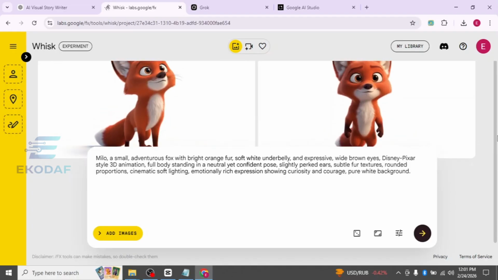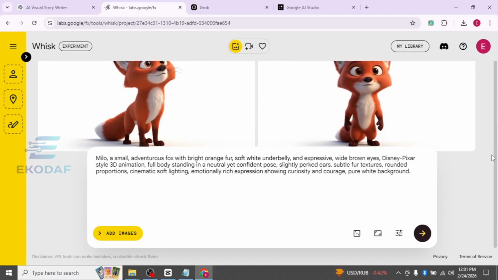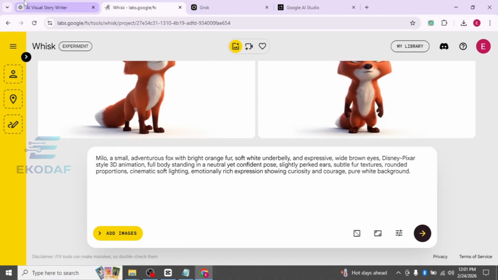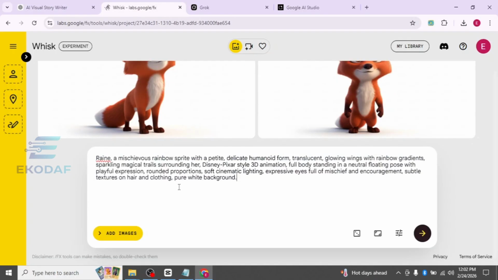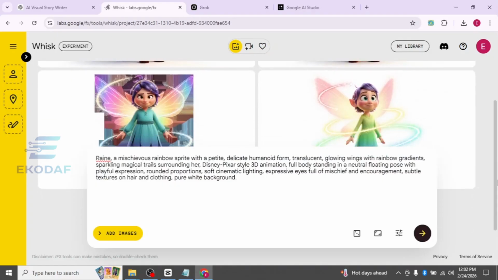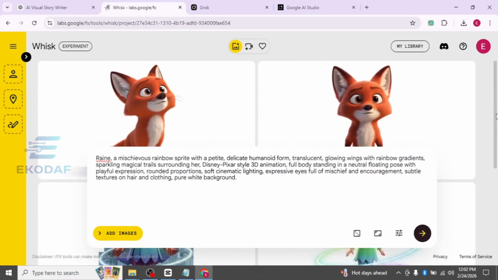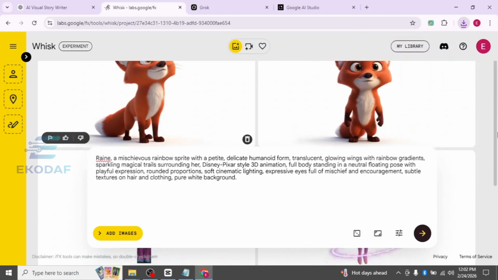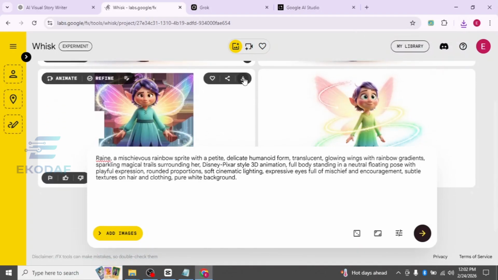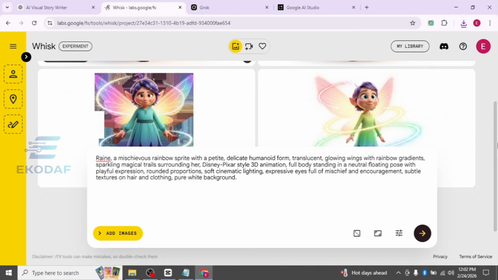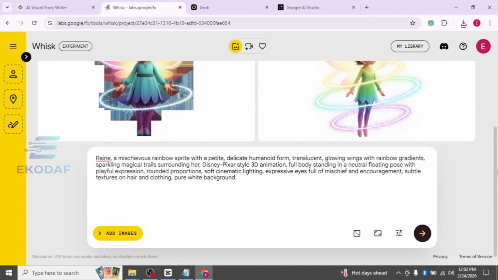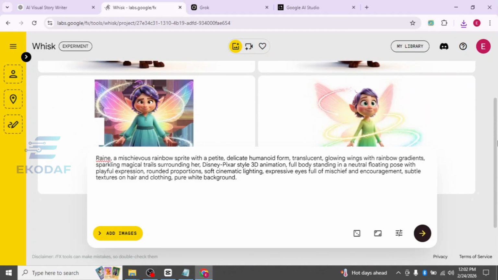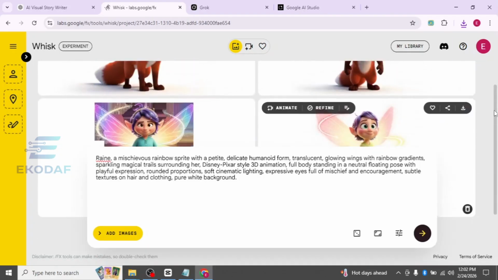All right, so the image has been generated, the first image. So I will copy the second image and paste in Whisk. These are the characters. So which one do I prefer? I think I prefer this. So I will download this and also download which one is the best among the two. Okay, let's take this. So I will download the characters.